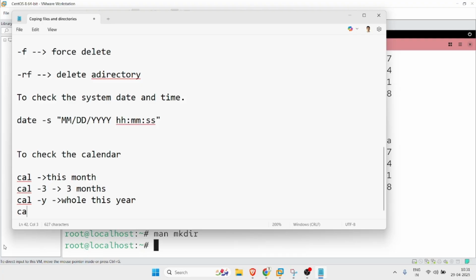Now let's suppose I want to see the calendar of a past date, for example, Jan 2002.